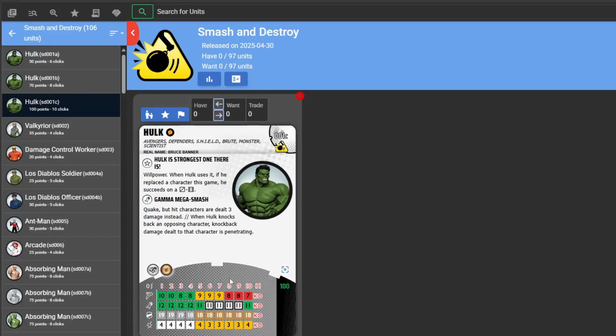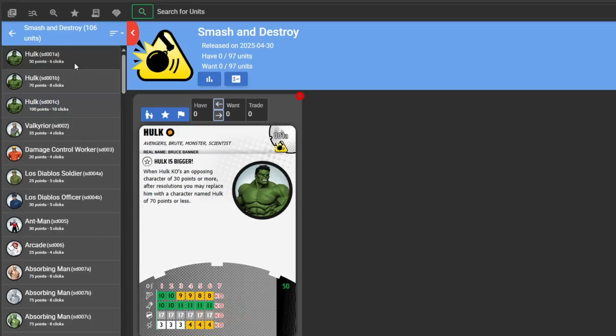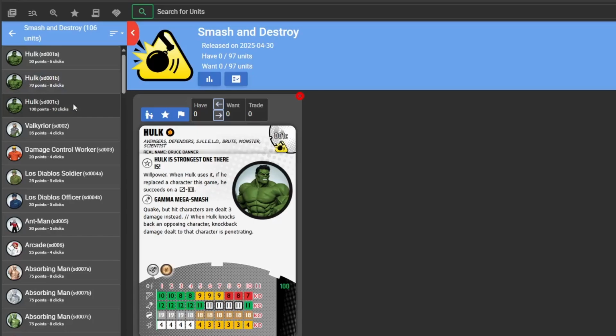And then we have a 10 click long dial this time. So we've got KO clicks on the 11th click. Improved movement blocking, which is new as well. We just break blocking as we go through it. And then our stats are another +1 on attack, defense, and then now damage as well. So we started out 001A at 10, 10, 17, 3. On the B side, we go 10, 11, 18, 3. And then for our C side, we're 10, 12, 19, 4. So pretty big upgrade there.